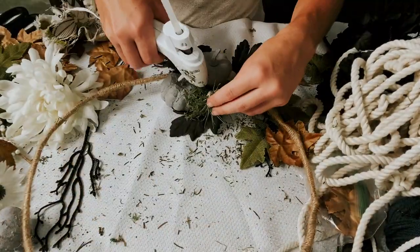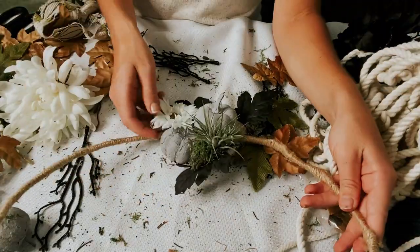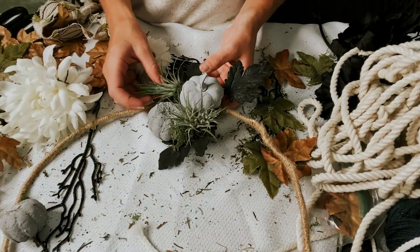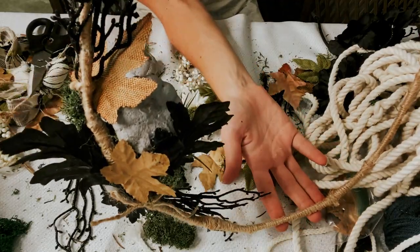Now after you've got it looking like you want it, secure everything with hot glue. First, I glued my pumpkins, and then I used some leaves to create a backing for the moss. Just secure the moss to the leaves and the leaves to the hanger.